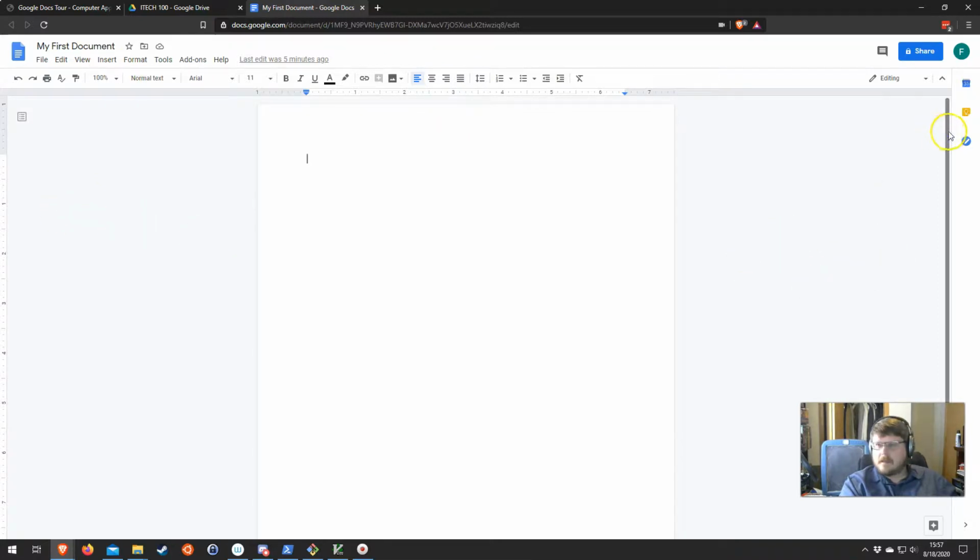On the right-hand side we have a scroll bar, which you can drag to scroll, but most people will just use the scroll wheel or your finger if you're on a Chromebook or have a touchscreen interface. Mostly it just tells you where you are in the document. The blinky line here is called the insertion point, which is a piece of terminology that not many people are familiar with, and that is just where you type. That's where text will appear.